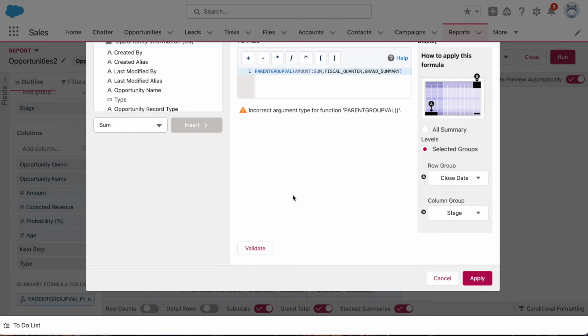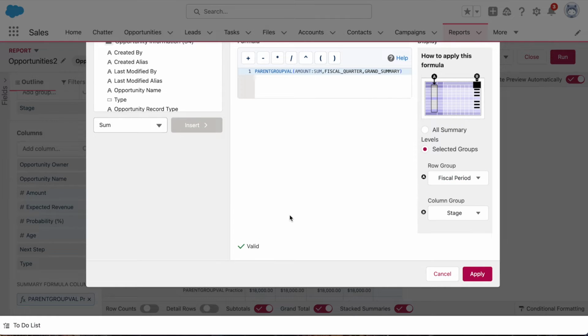Oops. Well, this is how you know it's real life, gang. I'm doing something wrong here. And now that I'm looking at it, I see what it is, and maybe you do too. My row grouping is set incorrectly. It needs to be set to fiscal quarter in order to actually meet the exercise requirements and to work in Salesforce. There we go. That's much better.